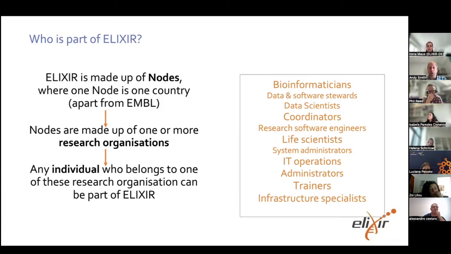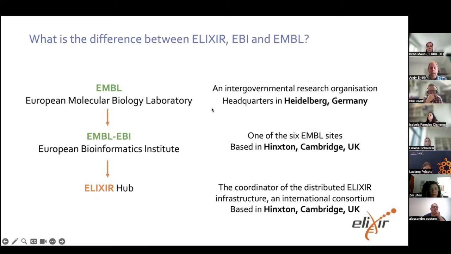And given the type of organization we are, you can see that it encompasses lots of different roles, different expertise. And of course, we have different means and mechanisms to help connect these different type of profiles together as well. The question that usually always comes up is for when people first start to get connected to Elixir or view it from the outside, is the relationship between Elixir, EBI, and EMBL. So over the next two slides, I'll try to dissect that and give you a very easy summary of how this works in practice.